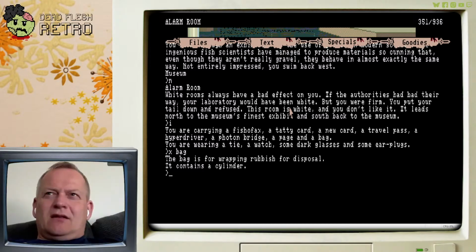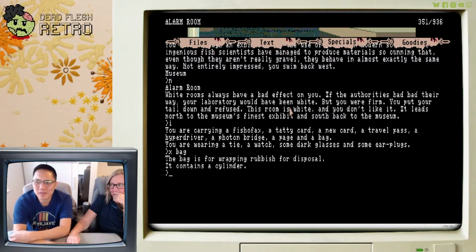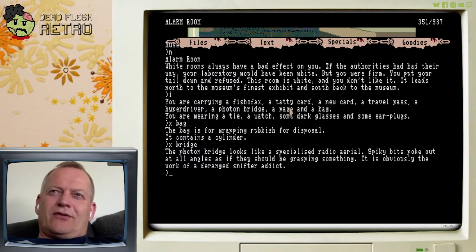Do we have to paint the room somehow so it's not white? Make it multicolored? But what sense would that make? And how would we even do it? Photon bridge is about light. So can you turn it on? It just says white 3 times. So is that a clue?